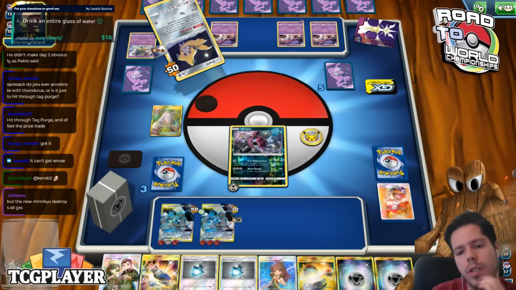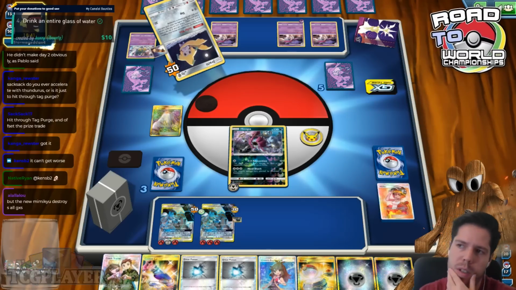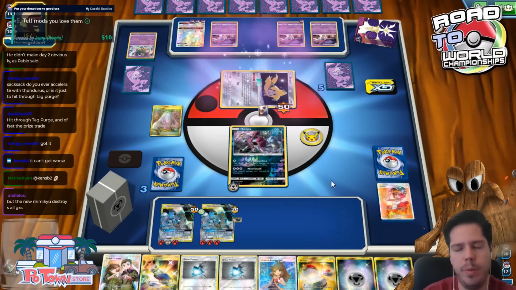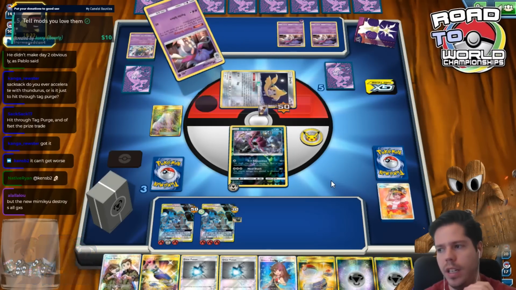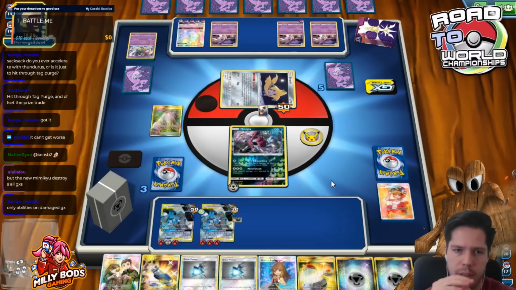The new Mimikyu destroys all GXs? How though? It only stops Mew3, right? You don't stop the Dene. It stops Mew Mew. And then, how do you even get the damage counters on the Mew Mew? With Giratina or Spell decks, right?